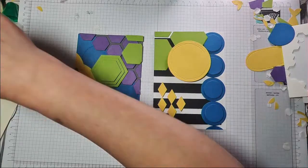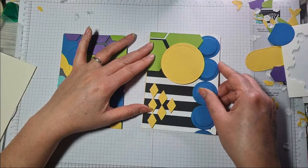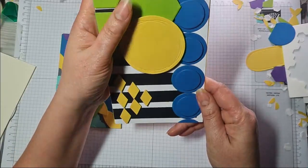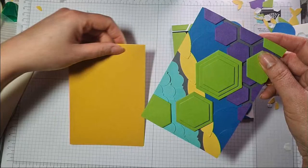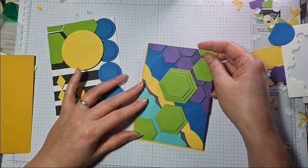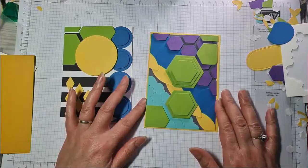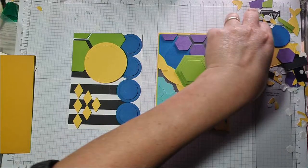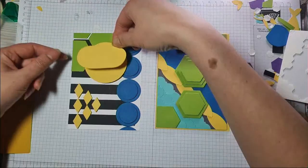So I'm just trying to find a card base. Oh, that one's not actually... Oh, that one is actually the size of a card. Oh, there we go. All right. Okay, so I'm not actually going to have a border around that one. Let's see about this one. Oh, wrong yellow. Let's go with that one. There we go. So very, very layered. Don't want to do another layer. No, I'll leave it there for now.